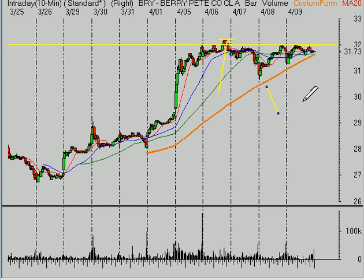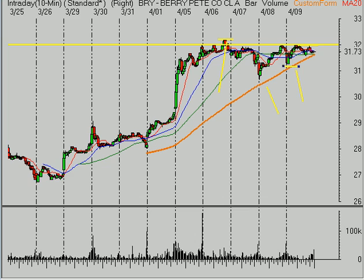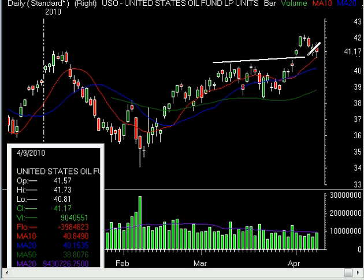You can see how it's been holding up above this rising 5-day moving average. So I would think that you can get in above 32 bucks a share. Worst case stop probably down near about 31.15, and look for it to start working its way higher towards 35, in particular if oil can continue to look bullish here as it does. We're seeing that oil had broken out, and that prior resistance is holding as support at the rising 10-day moving average.